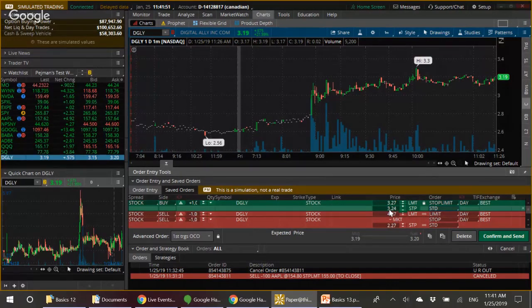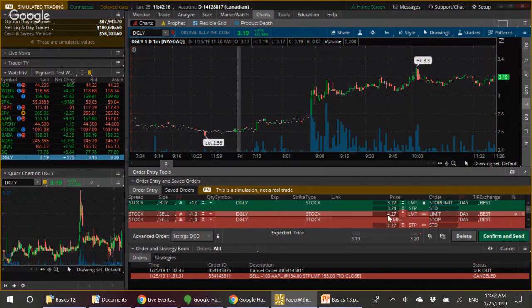In this case, as soon as the stock explodes above $3.24, the trigger point will be sent to my broker, and the broker will have a 3 cent gap to be able to fill my position at $3.27. Once the purchase is done, then I want to quickly take profit. This is my take profit sell order.